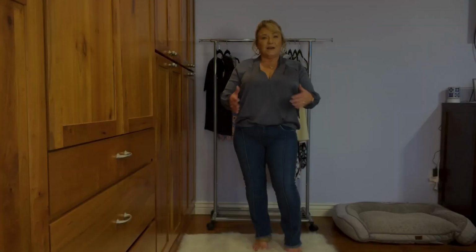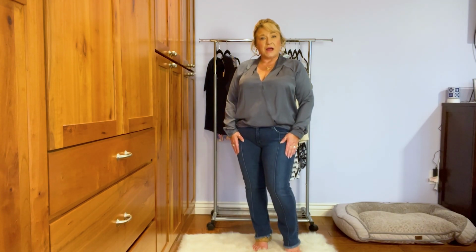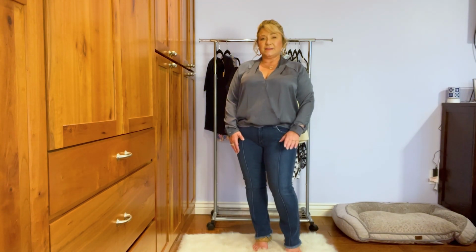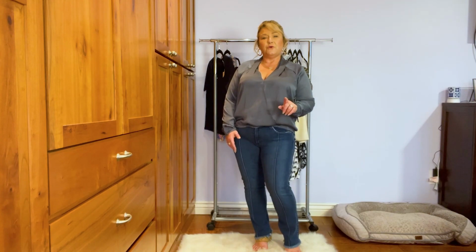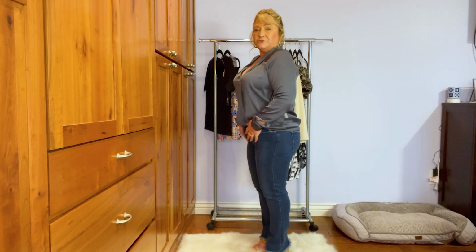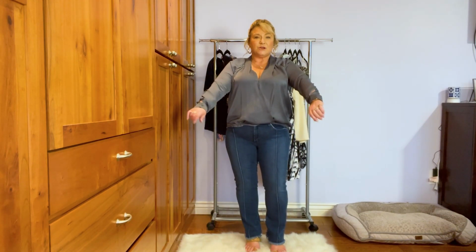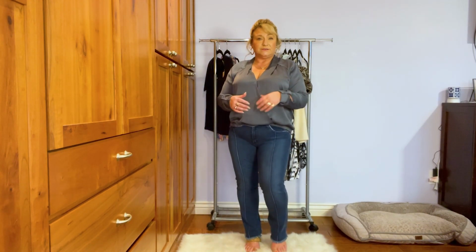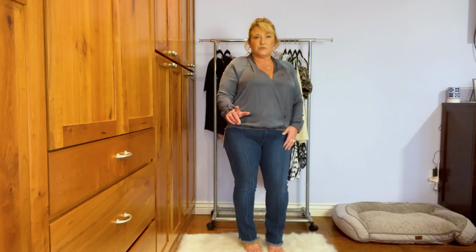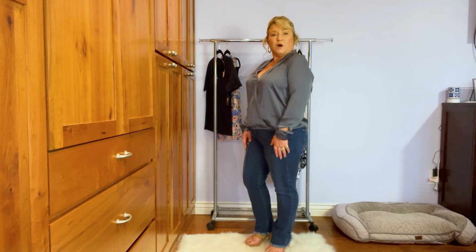I'm not discouraged. The top is by the designer Tarte, and the bottoms are by AG. The jeans are $225, and I think if you know me at all, you know what I would say about that price. The top is cute, but I do worry about this tiny little snap coming open, and the sleeves are pretty tight on my arms. That's all my fault. The shirt should fit me. It looks cute as ever. And let's check on the price of the top. Designer Tarte, and the price is $150.